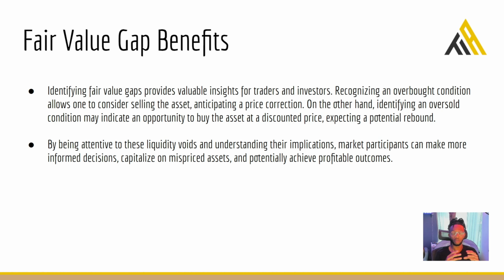So remember, fair value gaps can also be called an imbalance because there have to be buys and sells. So if there's not enough buys, or there's too many sells, or there's too many buys, there's an imbalance that's created with those fair value gaps, which I'm going to show you an example of. But you have to understand that the market is going to balance itself out at some point in time by having pullbacks towards these fair value gaps. Now, let's actually look at an example on the chart so I can show you what I mean by this.